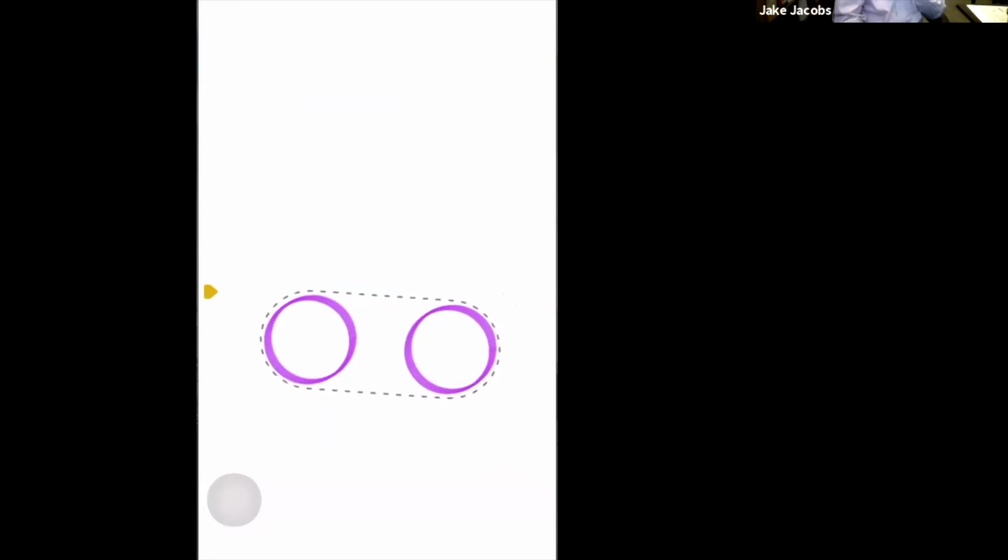And you can erase. If I hit the erase key, I can just erase part of it. Or if I hold this in here, erase object, and tap on it, it'll erase the entire object. If I want to draw a bunch of parallel straight lines, I'll tap on the ruler down here. There's the ruler.